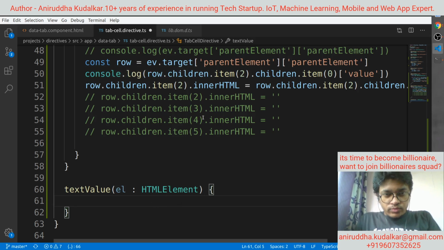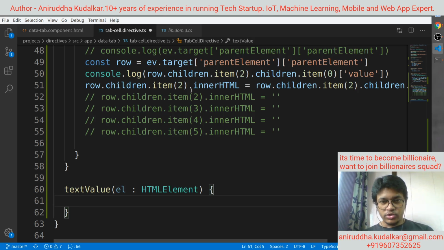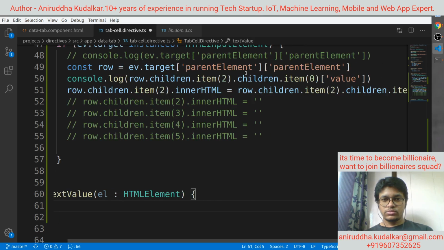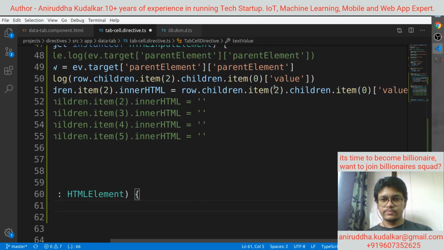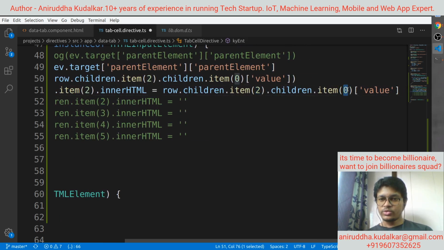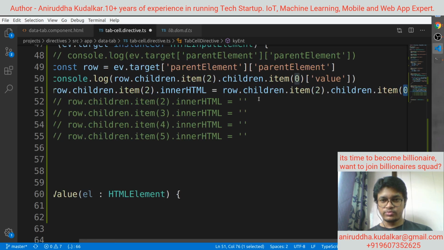So row dot children dot item 2. Row dot children dot item, this is which item, and this is a fix. 0th is all the time fixed, not an issue.